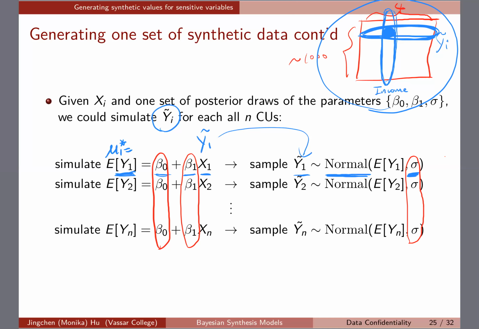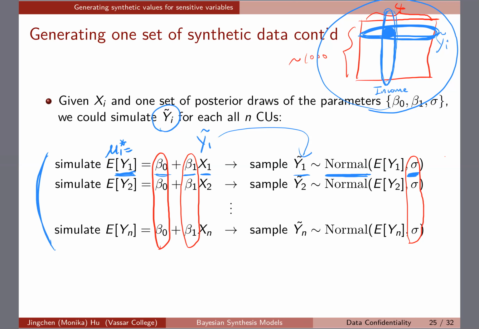And my question for you here is that, I list the process of what you can do for each observation, say y1. You generate its mu from the beta 0, beta 1, and given x1. And then from there, you can use the sampling model to do a prediction.